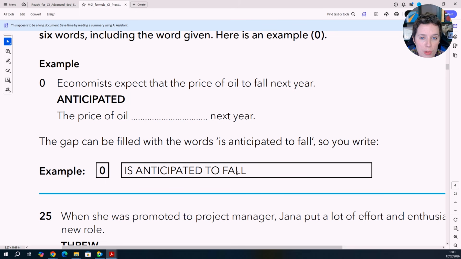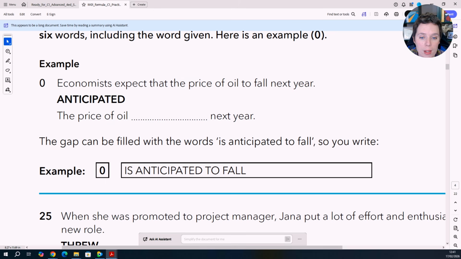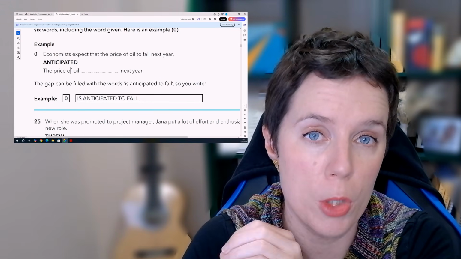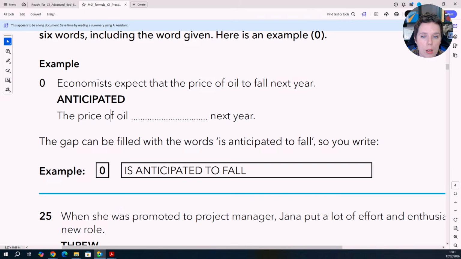So the reason how you could have figured this out is look at your subject and object. Okay, your object is here in the first sentence, then all of a sudden in the second sentence, it's at the start of your sentence. So if your object suddenly moves to the start of your sentence, that tells you that you need a passive form, because passive forms always start with the object, and then they have to be, and then they have a past participle. And if we look here, our past participle is your keyword, okay? So you would know that it is anticipated, and then we need to add in to fall, and then you've got your answer. Okay, so that's our example.